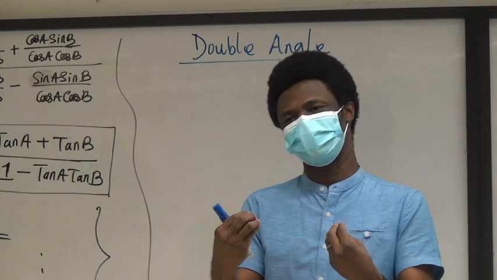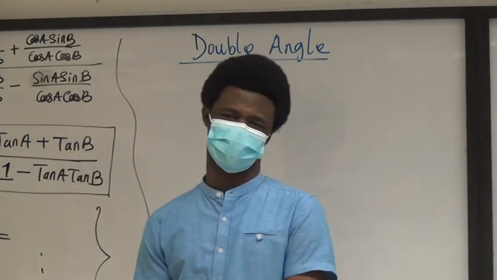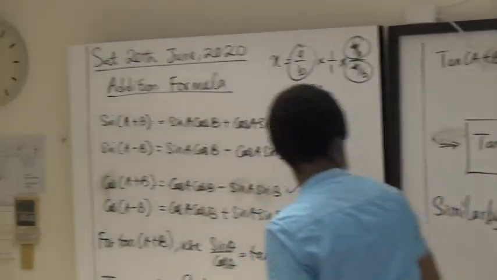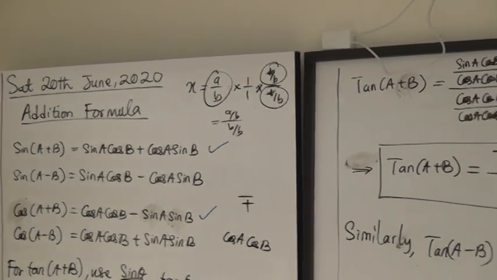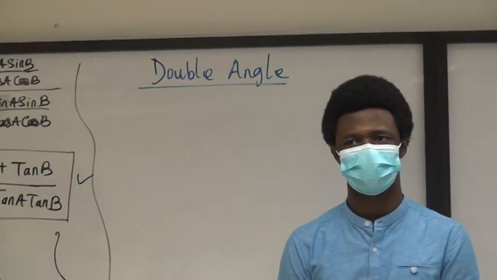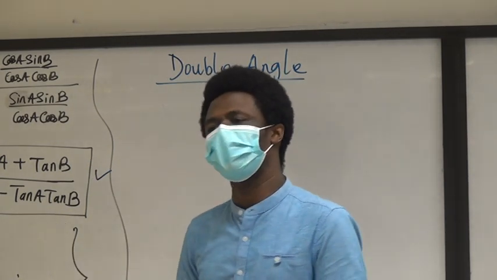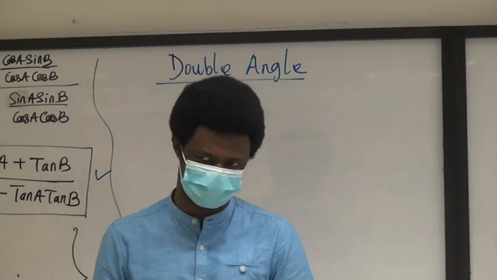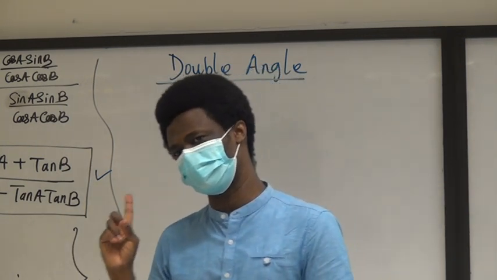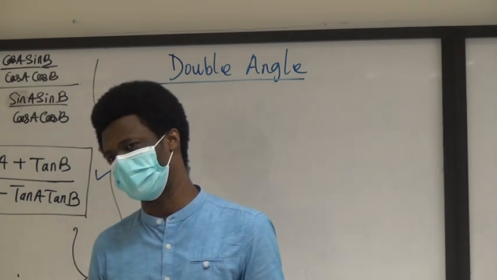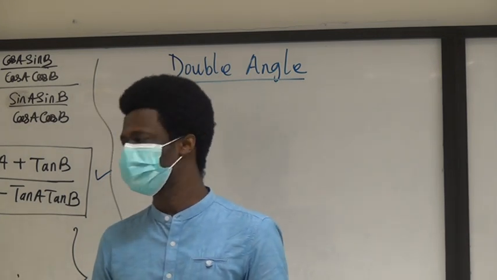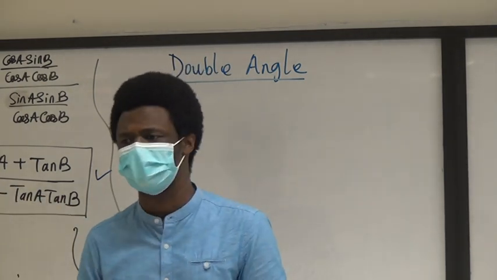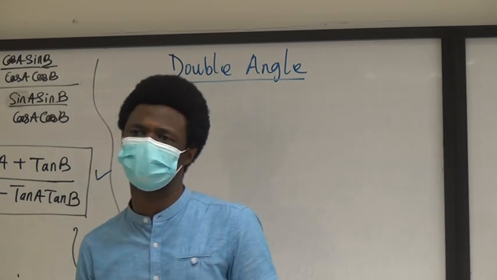So we're going to derive our double angle from the addition formula. Does that make sense? Sine of double angle is just one identity, but cosine of double angle gives 3 different identities, while tangent for double angle is also one identity. But all these do not need to be memorized. Once you can remember the basic ones, you will check the examination formula sheet. If anyone is not there, then you need to really take note.